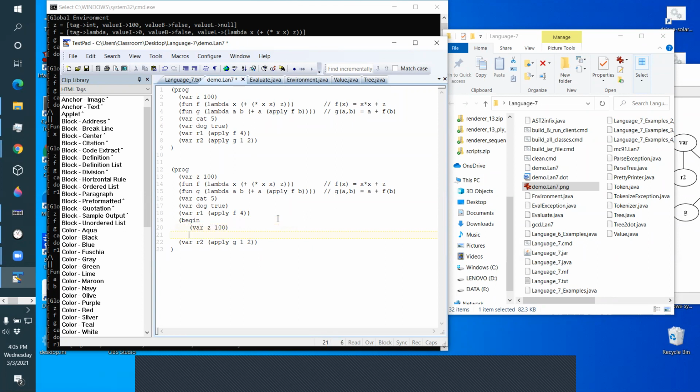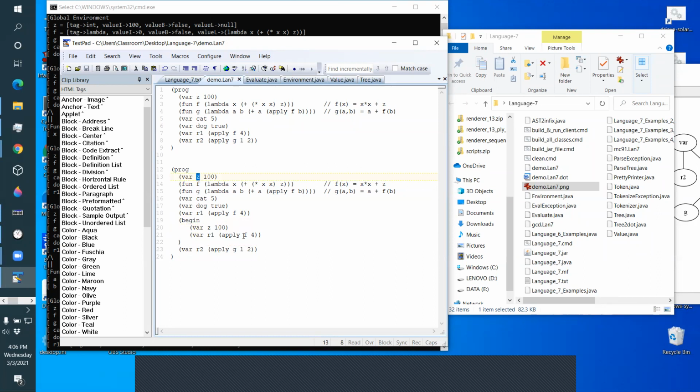Then I call f again. One of the key ideas here is that f makes access to a non-local reference, which is a z. Should it be that z or should it be that z?